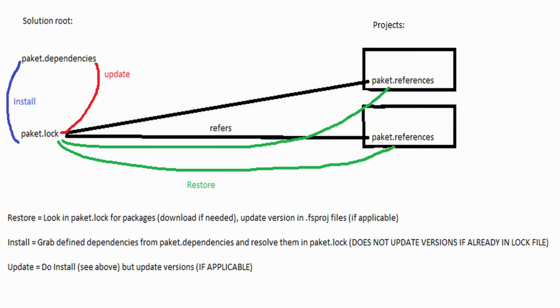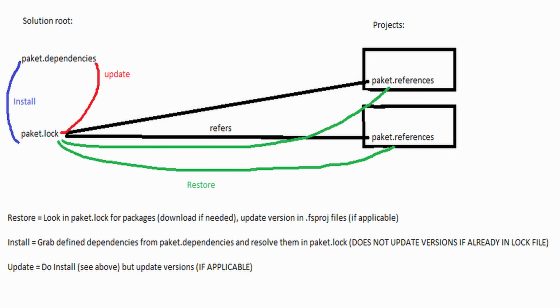In our projects, we have a paket.references file, which refers to a package in our lock file. So it actually doesn't refer to a statement or a package in the dependencies file. It refers to the lock file. So it knows what version to get, like I need F# core 5.0. So this is how it refers to it. And anything you put in the references file needs to be in your lock file, or else you'll be told. Actually, I'm going to go over what the commands are first, and then we'll look into it.